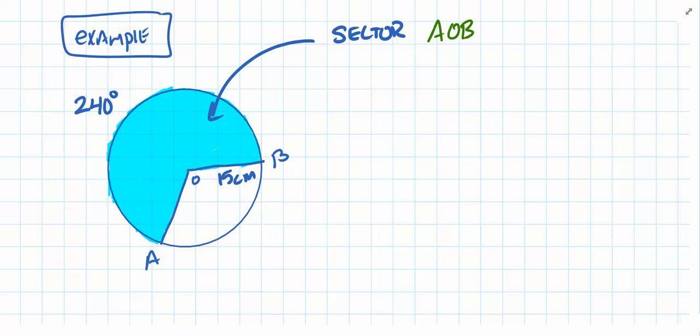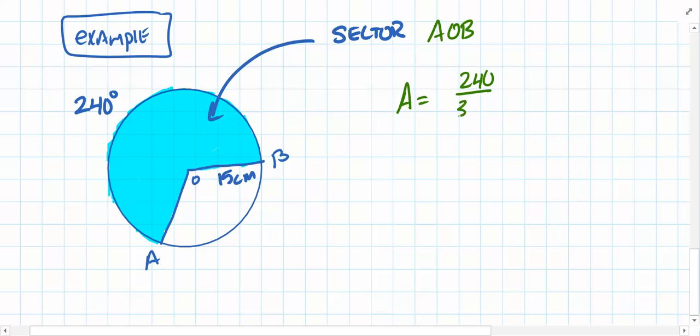Alright? So with that out of the way, we can then solve for the blue stuff, right? I'm going to say the area of my sector has to be the degree I've been given, 240 out of my 360, which makes sense because it's definitely more than half the circle, so it should be bigger than 180. The blue stuff takes up more than half the circle, right? And then we're going to multiply it by pi times the radius, which is 15, squared. Fair enough? Let's simplify that fraction.